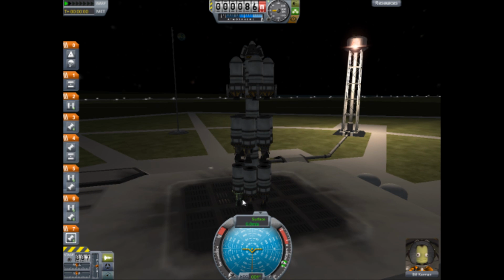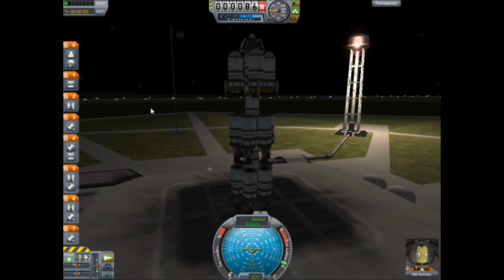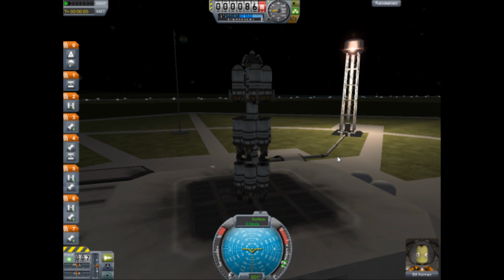So hopefully that'll solve our problem. What I'm going to see here, I just have these bottom 6 firing first, and then these 6 firing, and then the center engine firing. Because I seem to have control over the spacecraft once we lose all this stuff. So anyway, let's give this a try. Let's go ahead and full throttle. SAS on, and in 5, 4, 3, 2, 1.